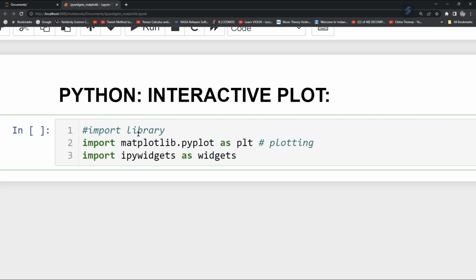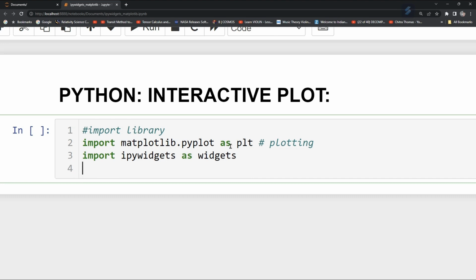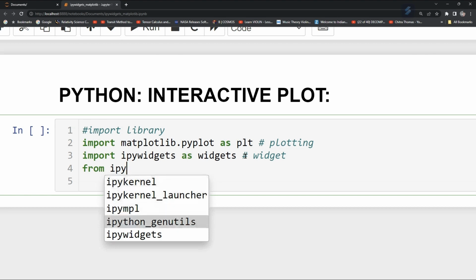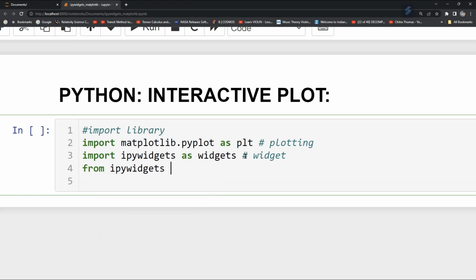Now you can also import interactive control. So from ipywidgets import interact.